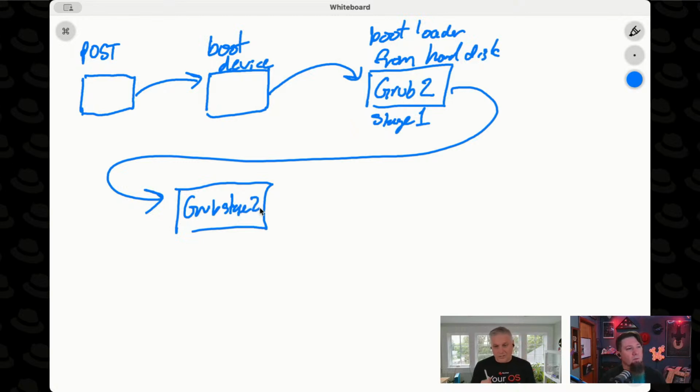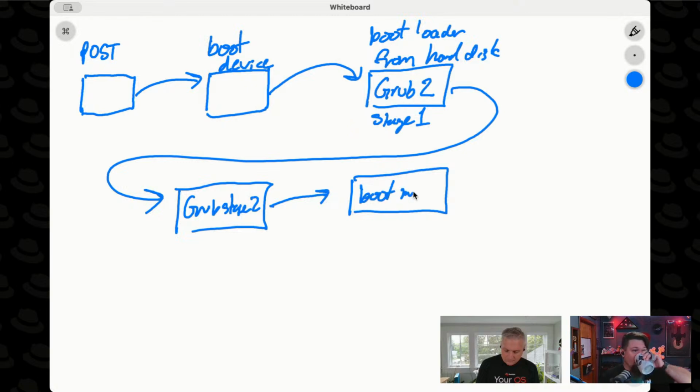And grub stage two is actually what interprets the configuration, so this will prepare your menu. Now you get to choose from your list, and there's a timer that by default I think is 5 seconds, where you can interact with it to change what kernel you're booting. In that configuration is a couple of things. One is the kernel that goes with each entry. When I pick this entry, there's a file in the boot directory that corresponds with that entry. And we're going to access that file and load it into memory as our kernel.